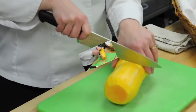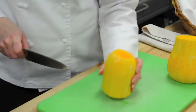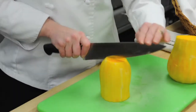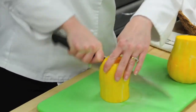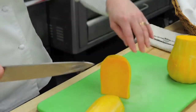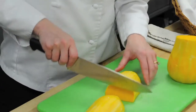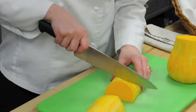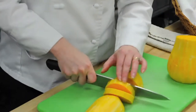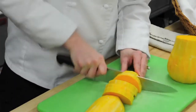Okay, so to begin cubing, I'm going to start by cutting it in half. I'm going to start with one. Now you can cut this in any size that you would like. I'm just going to make a nice medium cube. It's important to have a nice sharp knife, because it's easier to actually cut yourself with a dull knife than it is a nice sharp one, because you have to put more pressure onto the knife itself.